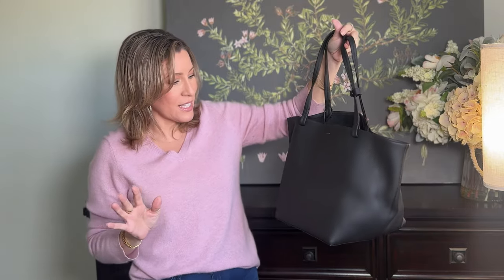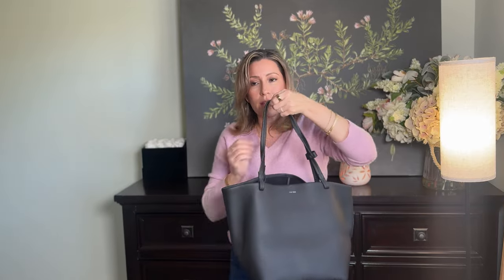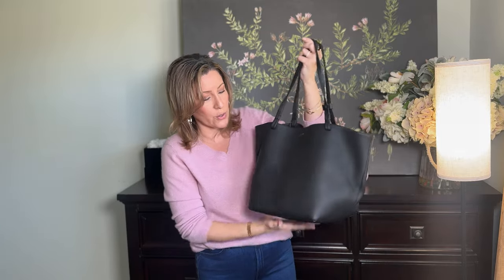And here it is. On very first impressions, I love it. I love the size, I love the feeling. It doesn't feel too heavy. Big bags are in right now, but they're also practical. I kind of got rid of a lot of my big bags when my kids grew up because you have to carry all the things. The last probably 10 years I've been carrying a smaller bag, but I wanted a bag that I could fit my laptop in and a water bottle when I'm moving about. I thought this would be a good option for those kinds of days.